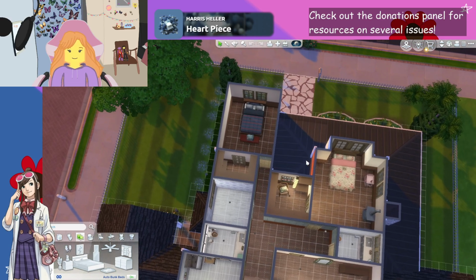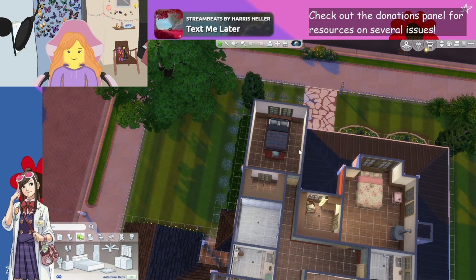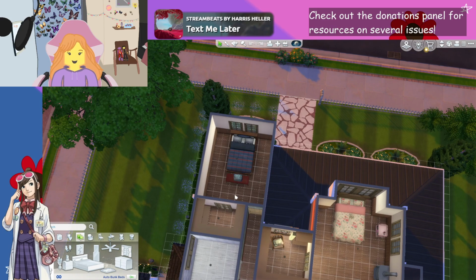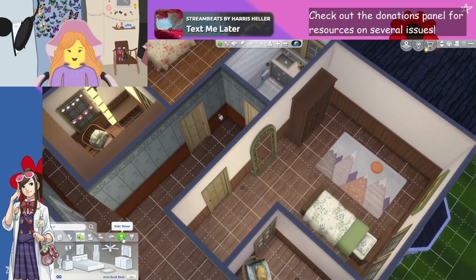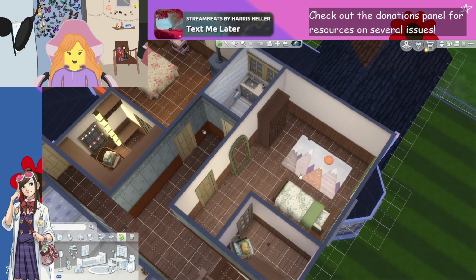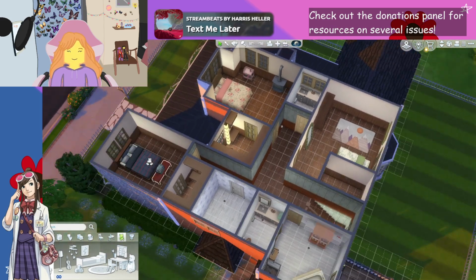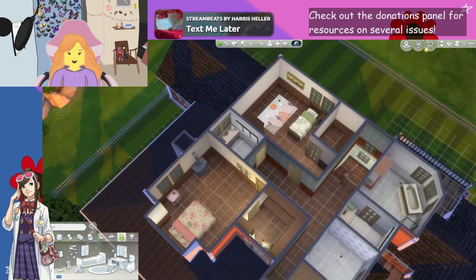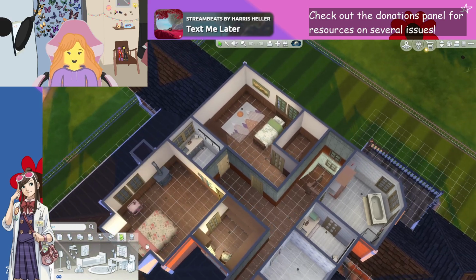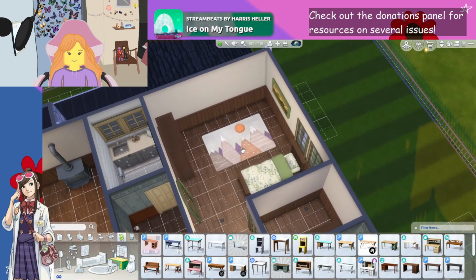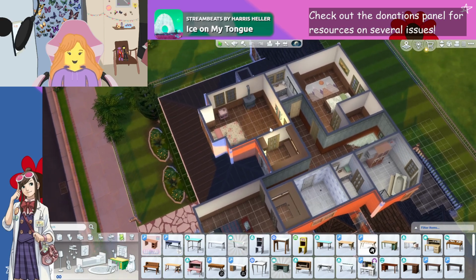So when we started this, what was it, 2 weeks ago? Yeah, 2 weeks ago, I said that this would be the parents' room, teenagers' room, and a kids' room as well. So I'm gonna start with the kids' room, because I always have more space to decorate in the kids' room than in the parents' room or the teenagers' room. So I might as well start here, and then if I see anything here that would look good, I'll just add it there.